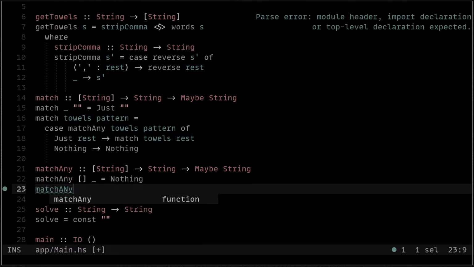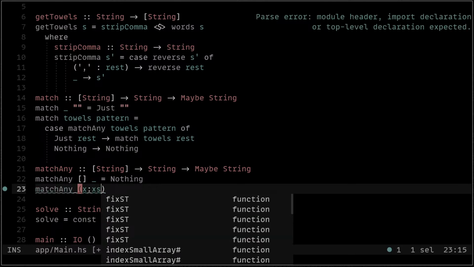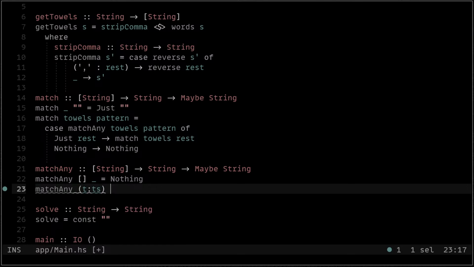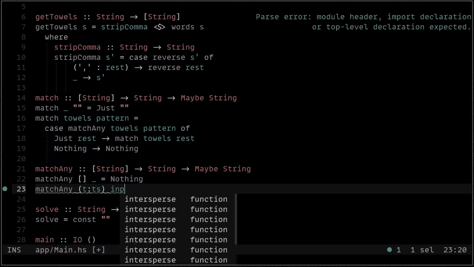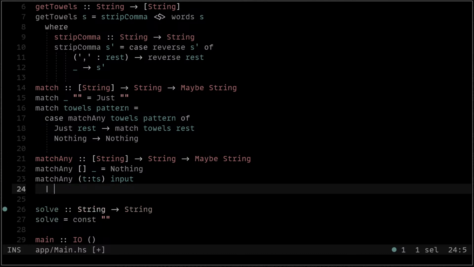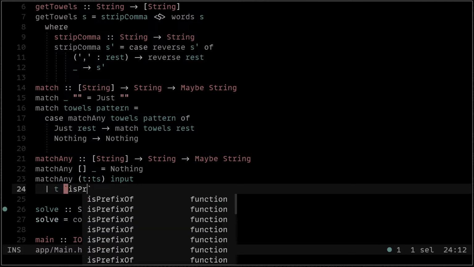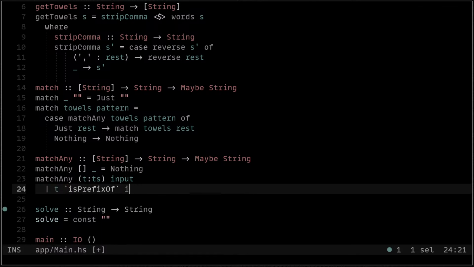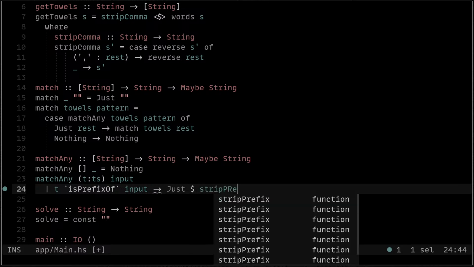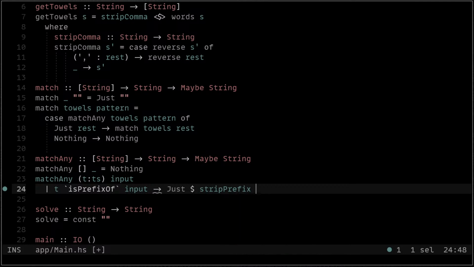And then we say match any some x and x's, or maybe towel and towels, in some input where we can say t is prefix of input, then that's going to be just strip prefix t from input.